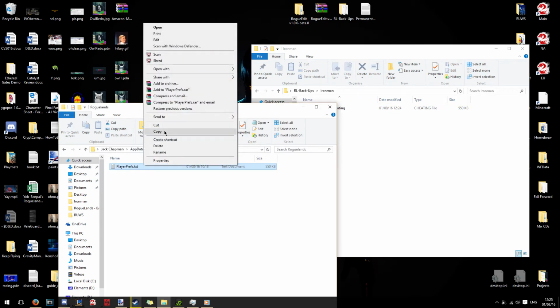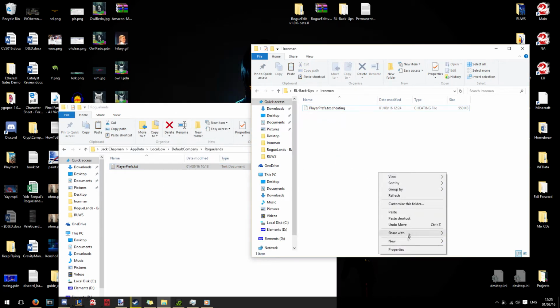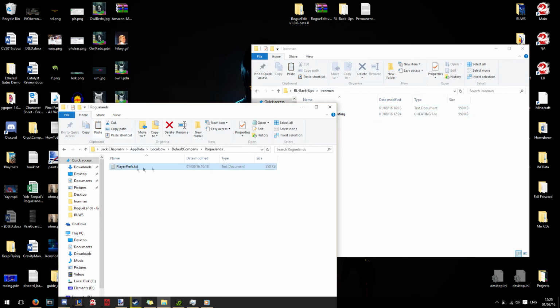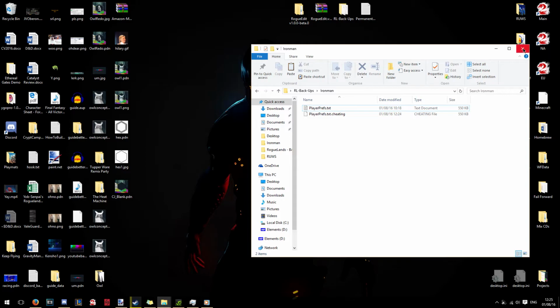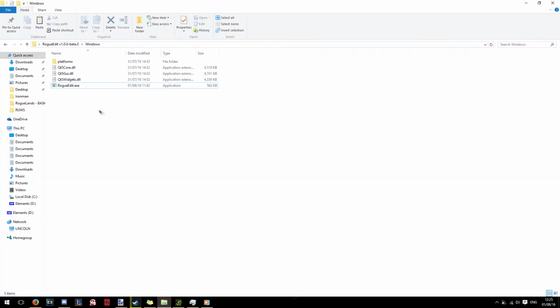And I'm going to copy this and have a new one. Paste this in here as well. Okay, so that's my Iron Man one. This is the Iron Man one I'm going to break. Okay, these are exactly the same. They're identical. Get rid of that. And open this back up.